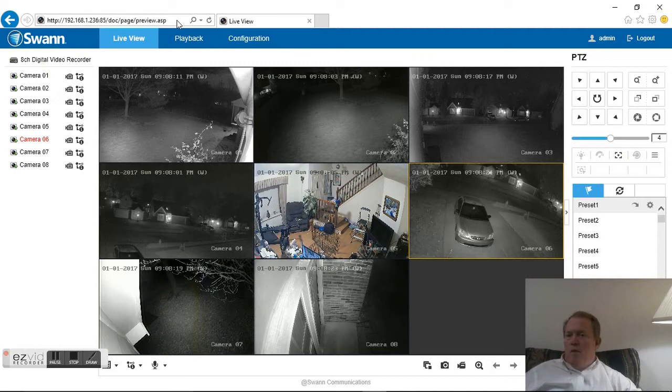I don't like using the CMS software, and mine is Swann. This is the internet-based version. When you click into your router, you'll notice that these are router IDs, 192.168 and so on.